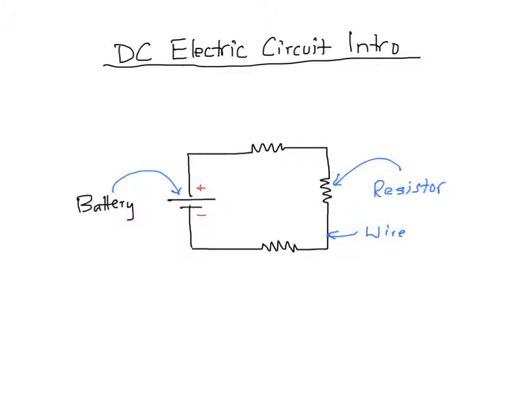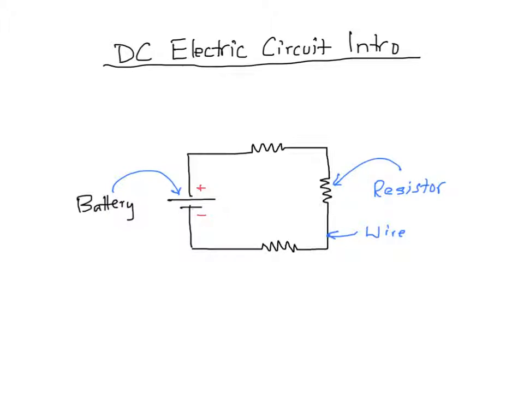So what you've got in this basic circuit that I've drawn is the battery, which is a power source. Again, the positive terminal of the battery is represented by the longer line, the negative terminal by the shorter line, and then the black lines are the wires, and these squiggly lines are resistors. Resistors are devices that you put in a circuit, like in your home. A resistor would be like the light bulbs, the TVs, the toasters, the things that you plug into the wall. Those act as resistors. They draw current, and they use the power that's supplied not by a battery in your house, but by the electric company.